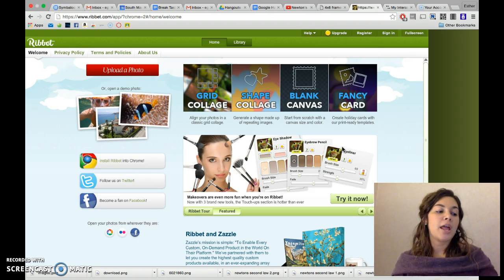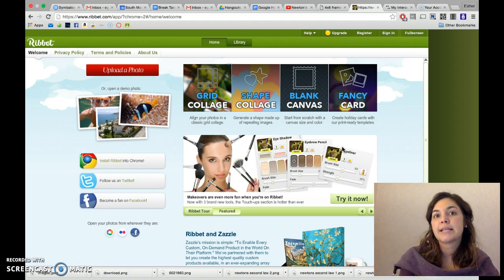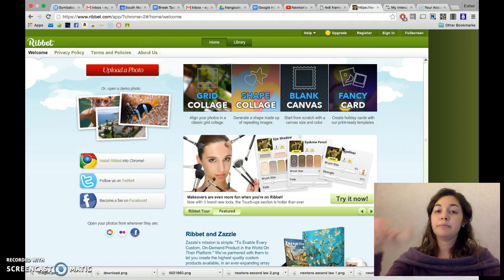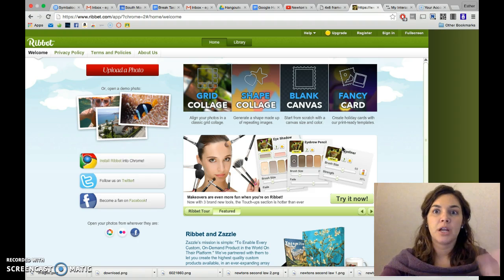I sent out an email a while back with an example project that a kid did in 8th grade social studies at Alexandria. He had a collage of a bunch of different photos from a particular battle during the Revolutionary War. And I thought, whoa, that's really cool that you could have multiple photos in your ThingLink. So I found this app and we can do the same thing.